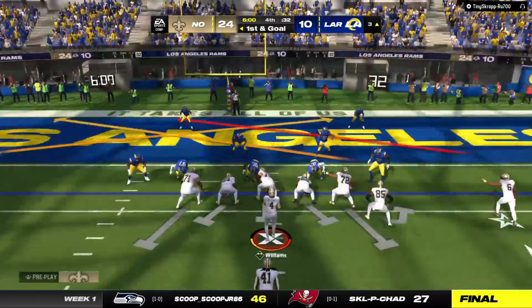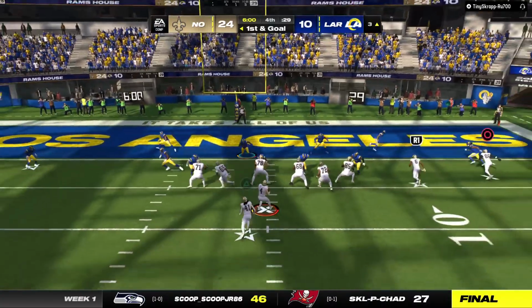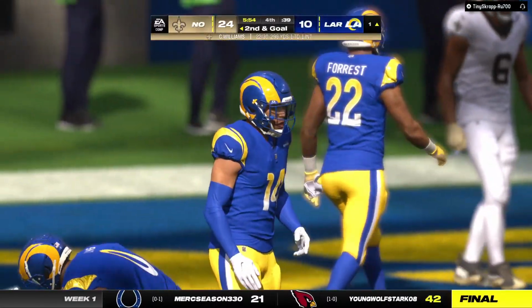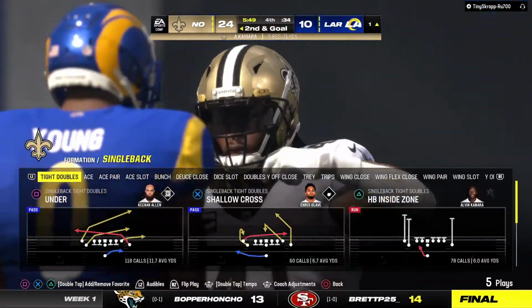A good chance now to put this game on ice. This is 1st and goal. Back to throw here. And it's caught, and he'll be brought down right on the edge of the goal line at about the 1-yard line. He'll get only 2 there, and it's 2nd and goal.